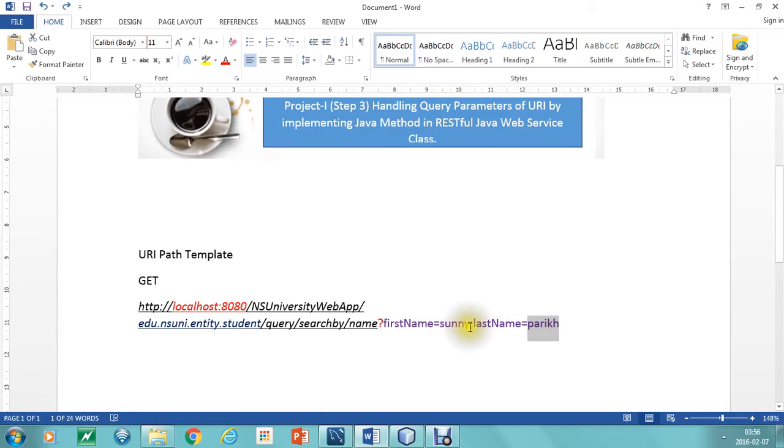Correct? So we are creating the path template, so it doesn't have the values. This is just a template. So we will replace the values with the variable names. It means our query parameter is a key and value pair.